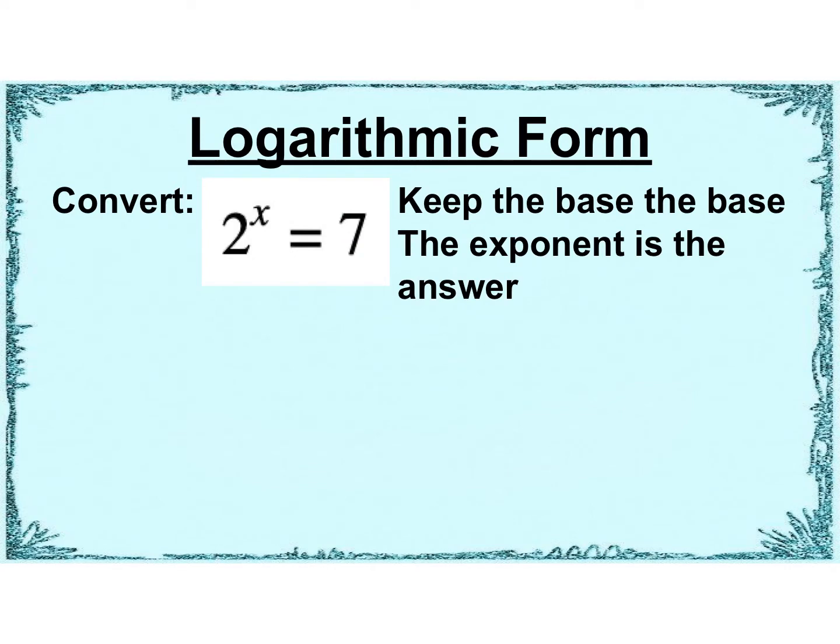So let's go back to thinking about 2 to the x equals 7. We want to convert this to log form so that we can then do it on our calculator. So right now it's an exponential form because I don't know the exponent. Here's my base, so I'm going to keep that the base. I'm going to use the abbreviation LOG, and then the base is a little subscript, so it's down, it's not up like a square. Log base 2 of that answer, 7, is the exponent.